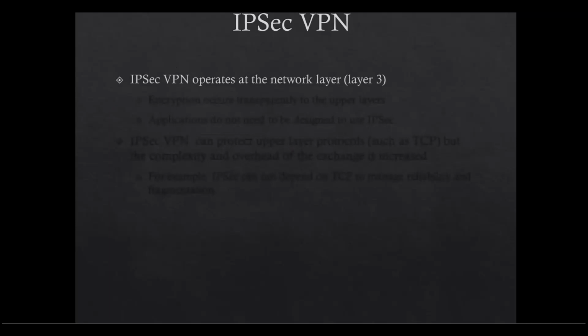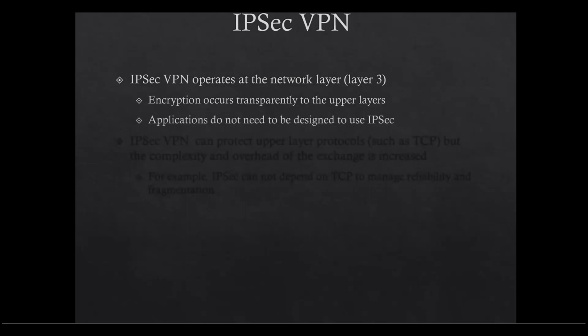Now IPsec VPN strictly operates at network layer 3. Even if somebody tries to confuse you, no, IPsec works on layer 3. Encryption occurs transparently to the upper layers. Yes, the encryption is basically for your data, and data works on the application layer, but your IPsec is on layer 3. Applications do not need to be designed to use IPsec.